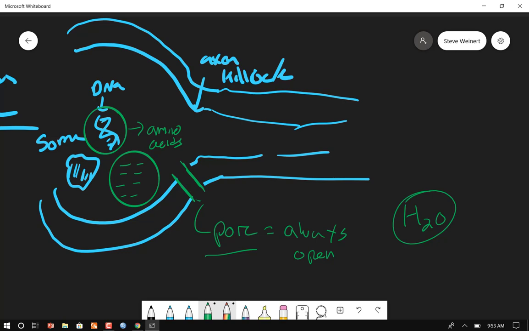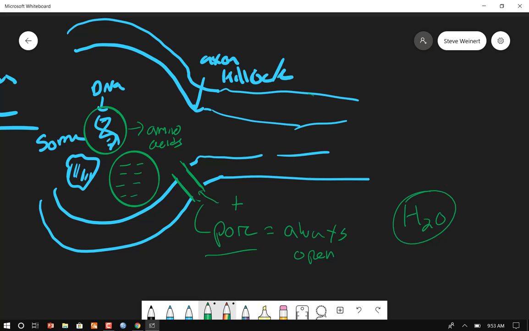Anything on this side of the periodic table is positive and is going to be attracted to what? Negative things. Those things attract negative, these things are attracted to negative. So far, so good. So whatever is positively charged is going to try to flow into this pore. Following so far, so good?